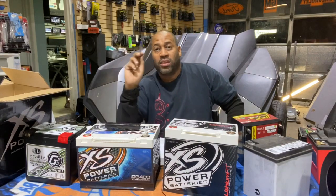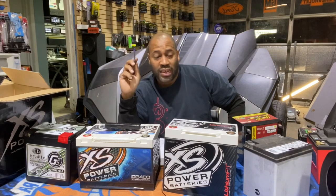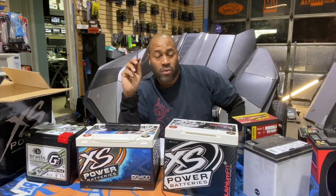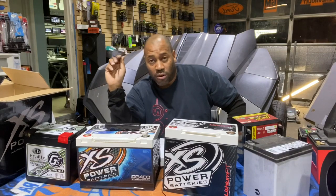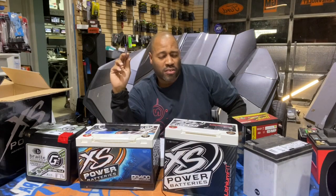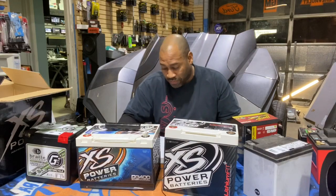off gradually. So once an AGM battery goes from 12 volts to 12.3 volts, it is already technically considered at half power. So lithium batteries don't do that. Lithium batteries continue to deliver maximum power until they reach the lower limit, which is around 11 volts. It's 11 or 12 volts, but it will deliver power for a lot longer. Now this is where it gets super confusing.